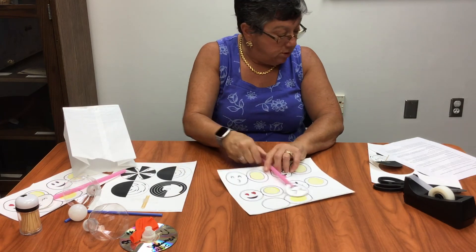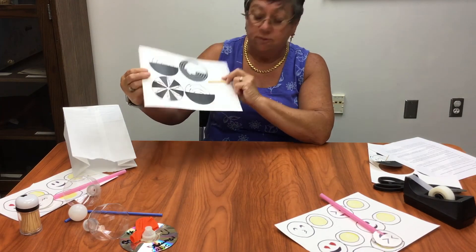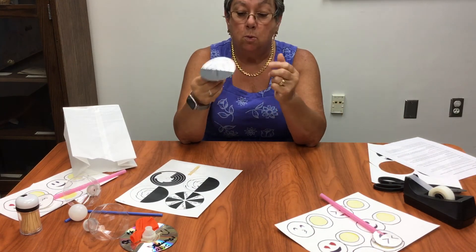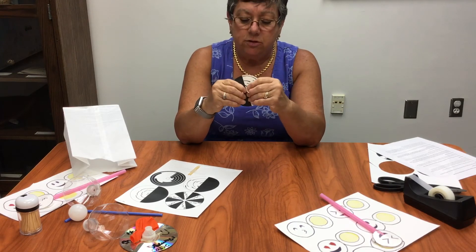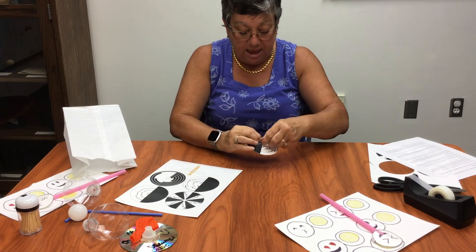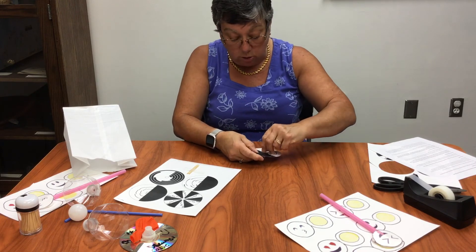The fourth one is called Mysterious Colors. You're going to get a sheet of paper like this with four toothpicks on them. What you're going to do is cut out the disc, and in the middle you're going to put one of the toothpicks — you probably only want to use about half of the toothpick. If it gives you a little trouble when you go to spin it like a top, put a piece of tape on it so that it will stay a little more snug. As you spin it, all of these sheets are just black and white — look and see what you see.